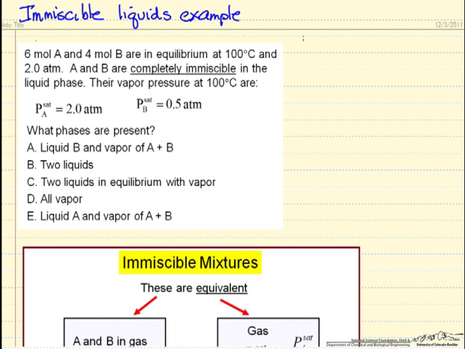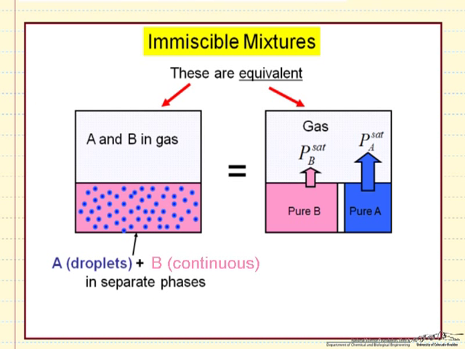In this case, we're going to determine them by process of elimination. So let's refresh our memory of what we mean by immiscible liquids. Immiscible liquids means they're in separate phases. There's a phase for B and a phase for A.